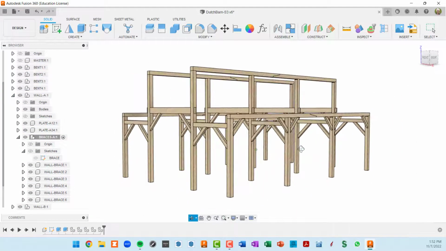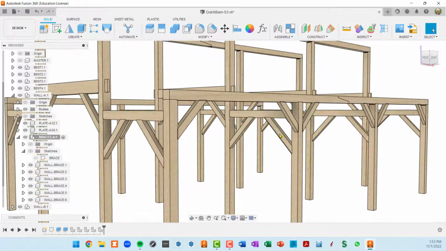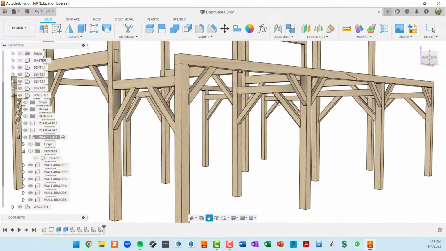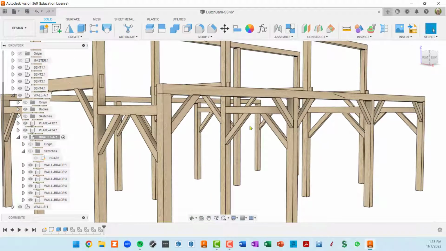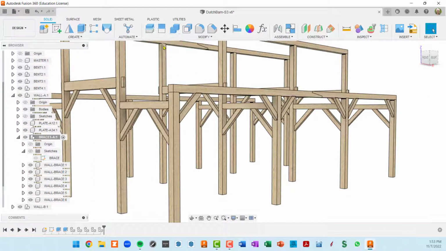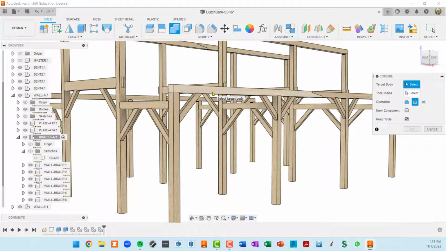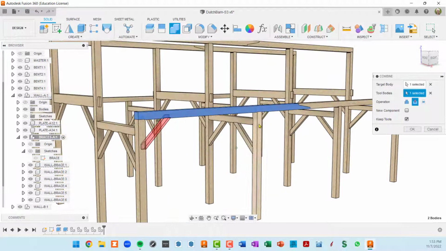And now it's just a matter of cutting joinery and moving our braces to new locations. So it doesn't really matter which we do first. I think I'm going to cut our brace mortises right now. So I will go up to the combine feature, and I'm going to click on this first top plate, and then I go to my tool bodies and I select every brace that is going to intersect that.